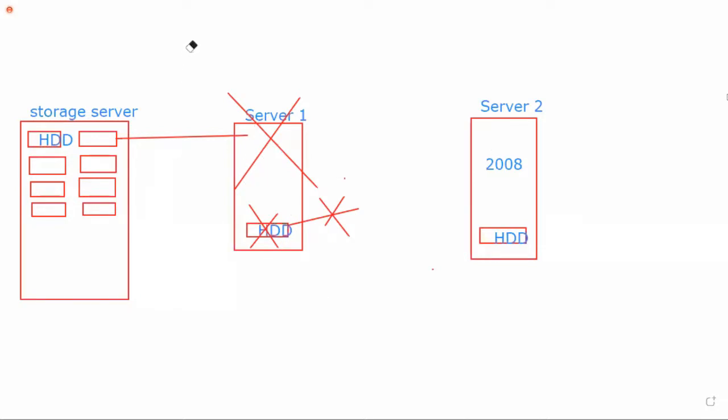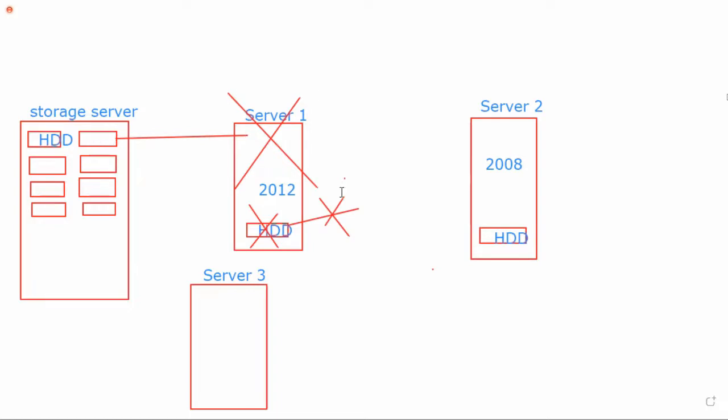So we installed 2012 here. Let's say we have another server. If this server goes down, currently server one was handling that. It was using the resources to read the files and function as a domain controller. So this is just a hard disk in the storage server.